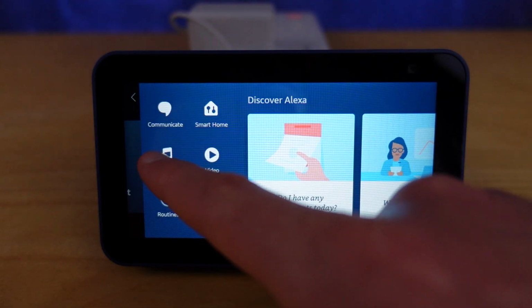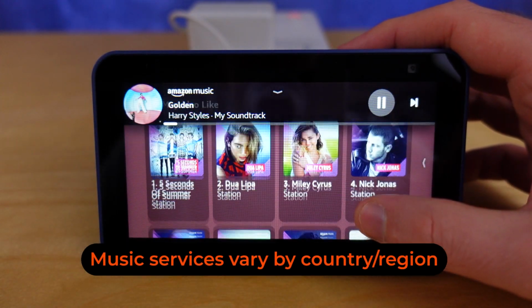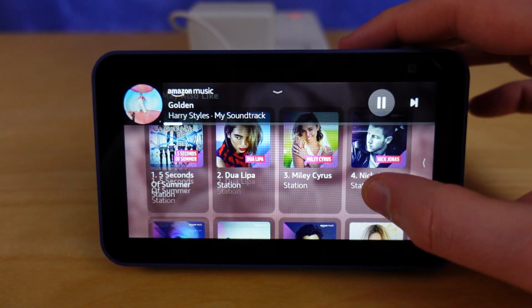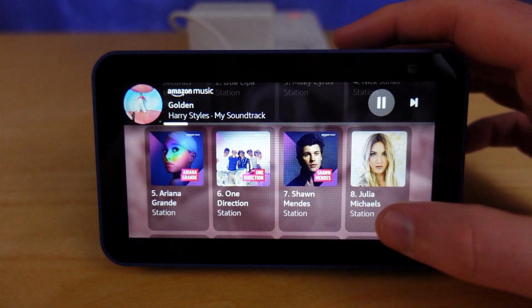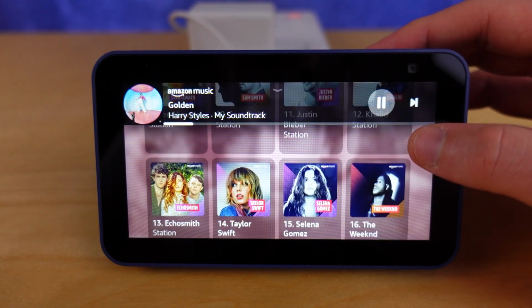Under the Music tab, you have access to Amazon Music, Spotify, and podcasts, as well as you can have Amazon's voice assistant read your ebooks out loud to you. The speakers on the second gen device sound like they've been adjusted in some way when compared to its predecessor, but that could be the shiny newness deafening me. You be the judge.